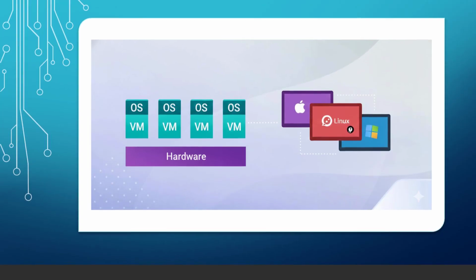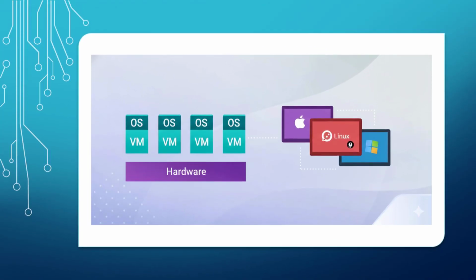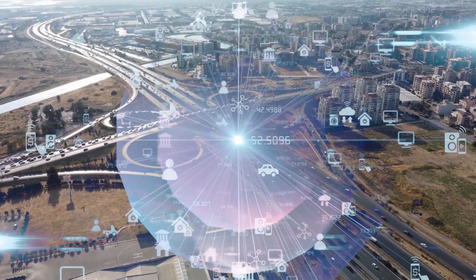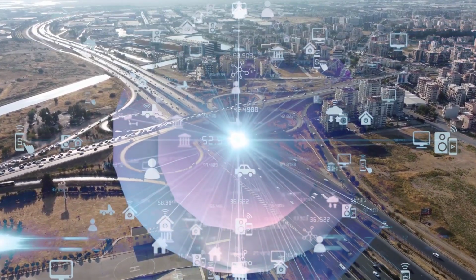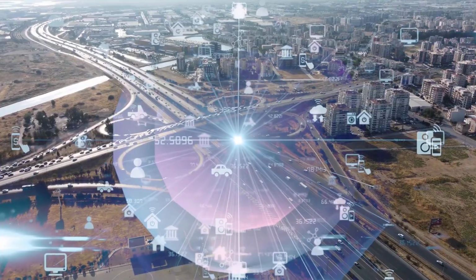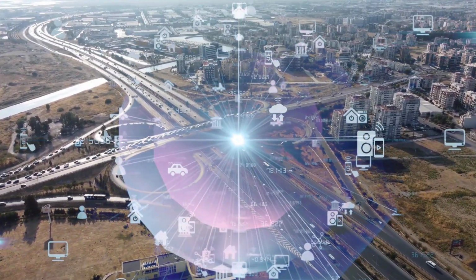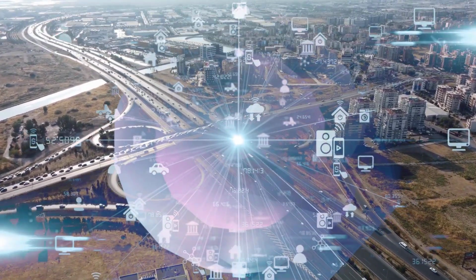For example, if a new virtual machine is launched in a cloud environment, the system can automatically assign it an IP address, configure routing paths, and update firewalls, all in seconds without human intervention. It's like a smart traffic control system that automatically reroutes cars, changes speed limits, and adjusts signals to keep everything flowing smoothly even during rush hour.